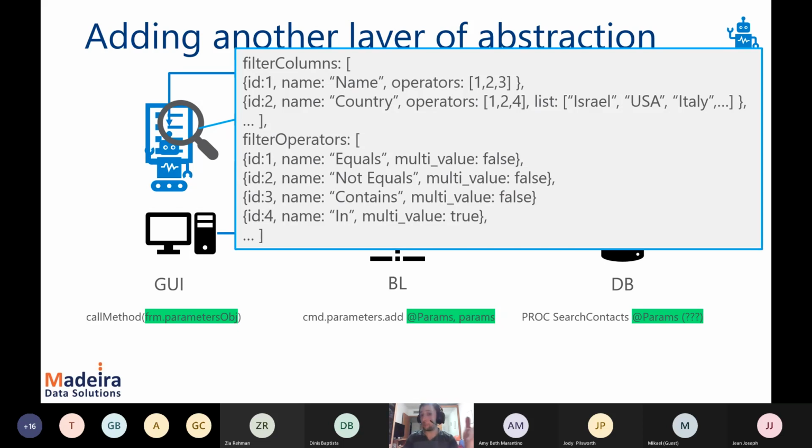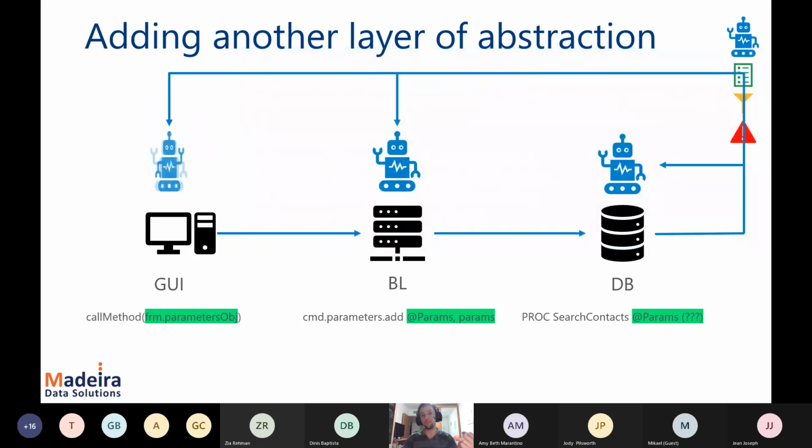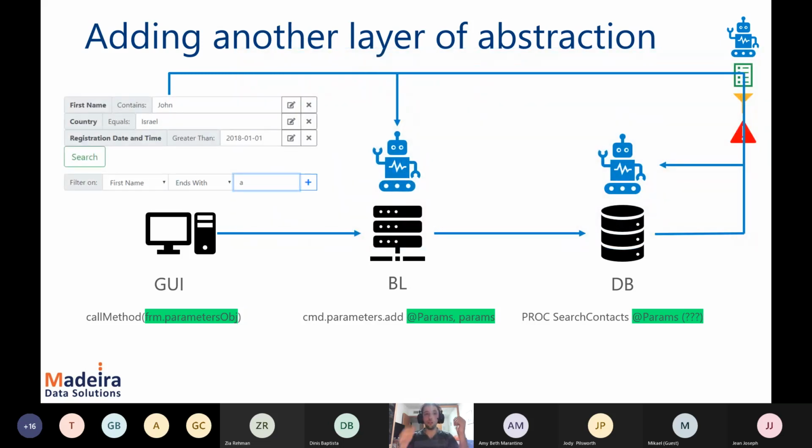So we have a parameter parser at the interface level that would take this collection and dynamically construct the search form. And then we have something that looks like this. Using JavaScript, doing something like this is fairly easy.